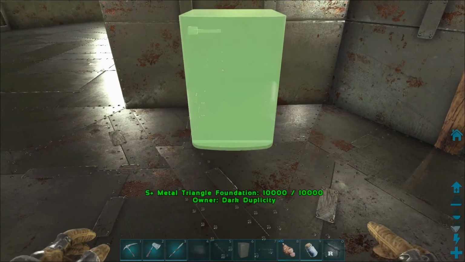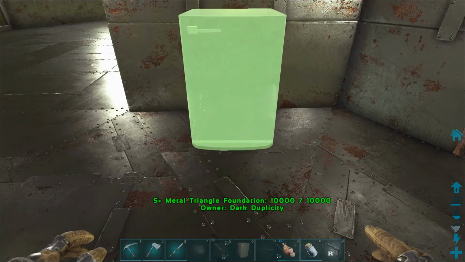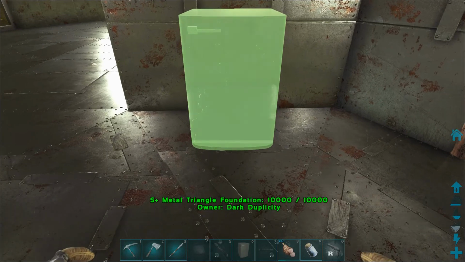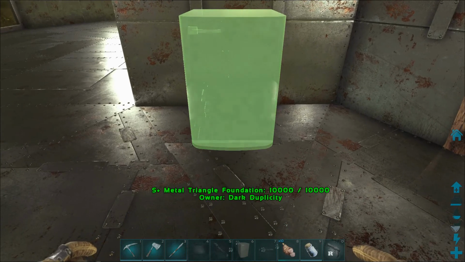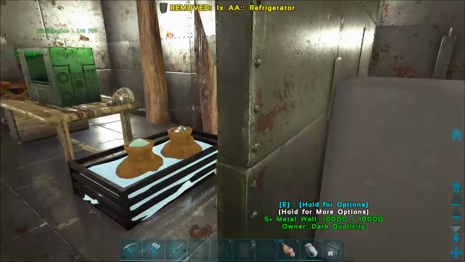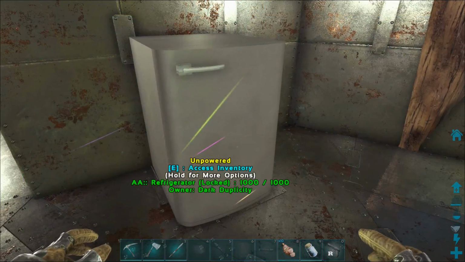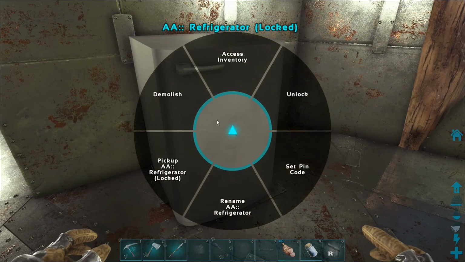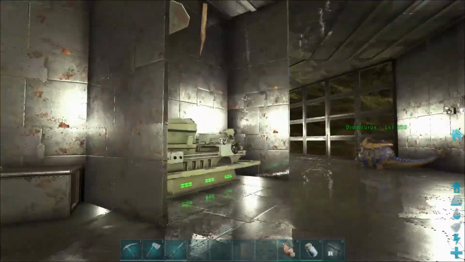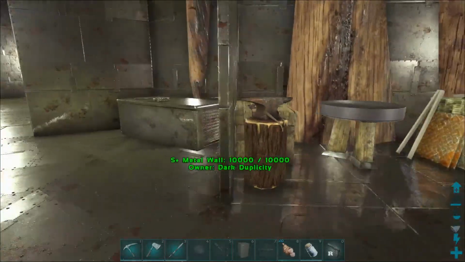Let's see. Just watching to see how it clips through. Up top there. Alright, I'm being quiet. I'm just wanting to be super careful. There we go. Refrigerator. Oh, that says unpowered. Pick up the refrigerator. So apparently only the S+ stuff has the increased range. Unfortunate, but that's okay.